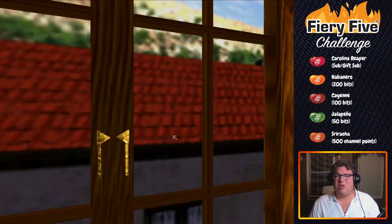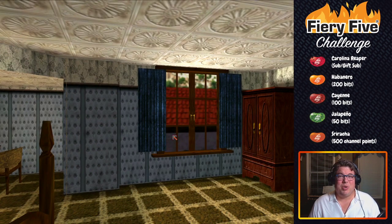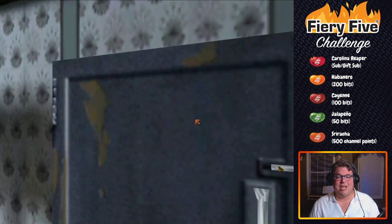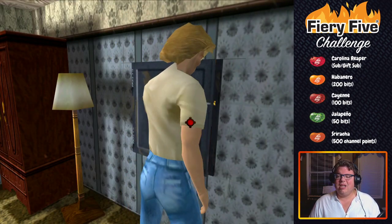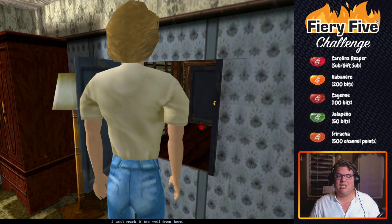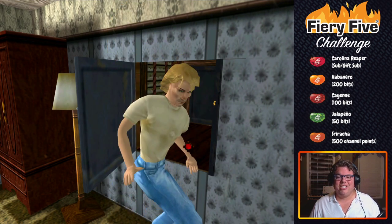But also, there's a tour group here that now consists of Mosley, his friend from back home, and I guess Grace has joined the tour group. And now Gabriel's just breaking into the rooms of all the other people in the tour group, in case he needs to snoop on them. Yeah, it's exactly what it looks like. That's a very good way to put it. I can't reach it too well from here. Okay. Get in that dumb waiter, you dummy.